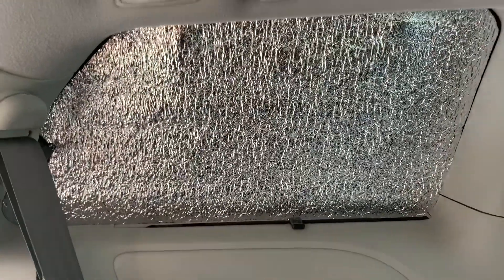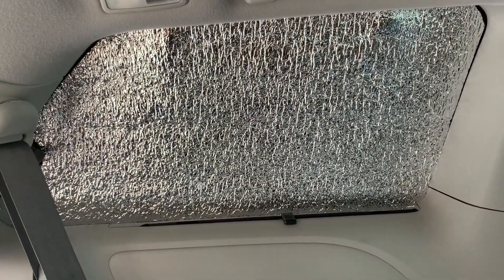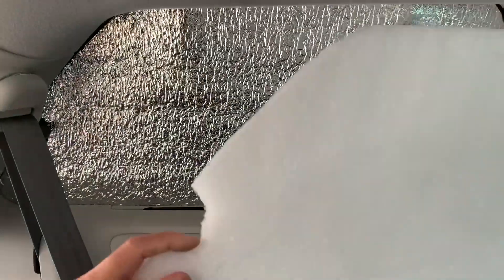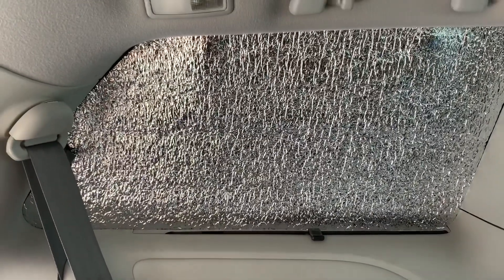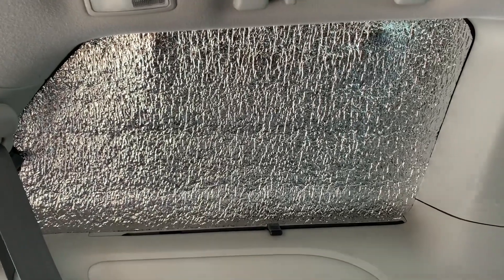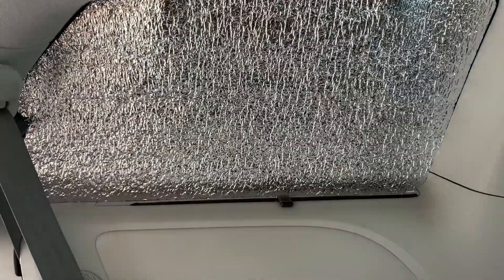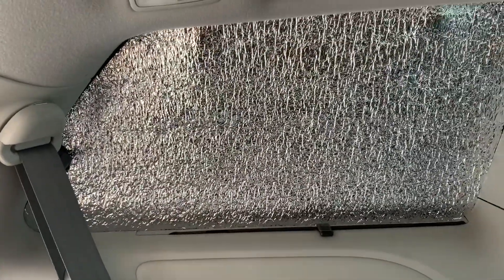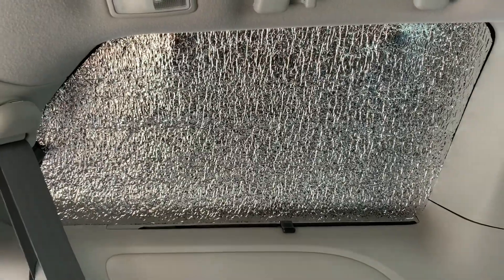I cut the Reflectix and it wedges in perfectly — it stays fine and this is actually going to work out great. During the summer months, the Reflectix packs a lot nicer than this foam; it'll roll up and pack more compactly. So I'll use just the Reflectix for summer. And then for winter, when I need a little bit of extra insulation, I'll use the foam in addition to the Reflectix, and the Reflectix will seal off any light coming through. So now I'm stealth ready, summer ready, and most importantly winter ready.